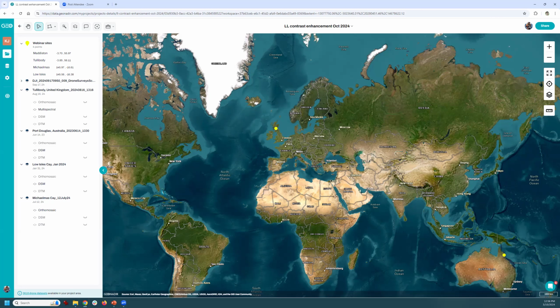If you're not in a Pro or a Pro Plus subscription, you won't be able to do the contrast enhancement in your projects, and neither will anybody that you invite into your project. So as a Pro and a Pro Plus user, I've got access to those tools. If I share it with someone, they can see the contrast enhancements that I have done. And if they're an editor, they'll also have access to the contrast enhancement tools and be able to change things as well. Yeah, that's right.